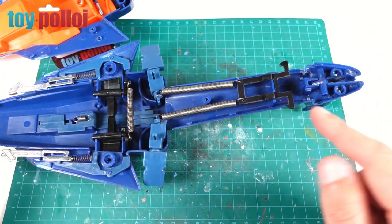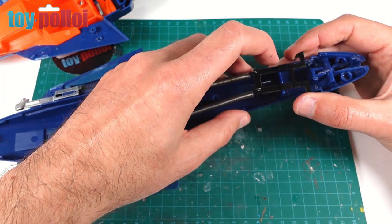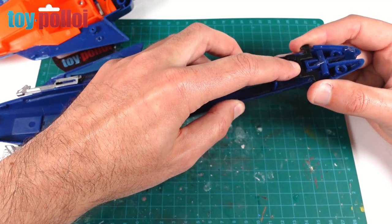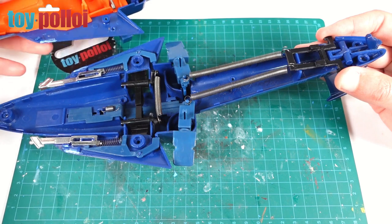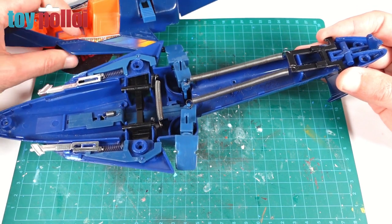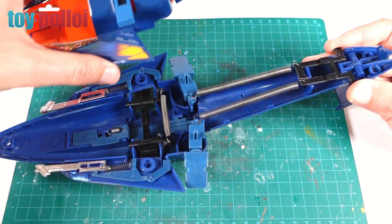Now comes the tricky bit, just because those two little posts are missing. So I've got to pull this so it's in the right position, which is about there. And I've got to hold that, and I've got to get the top section and drop it over the top, make sure everything lines up, make sure I don't knock anything out of place, and then we'll screw it together.